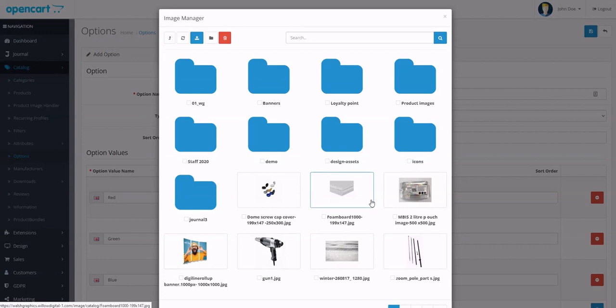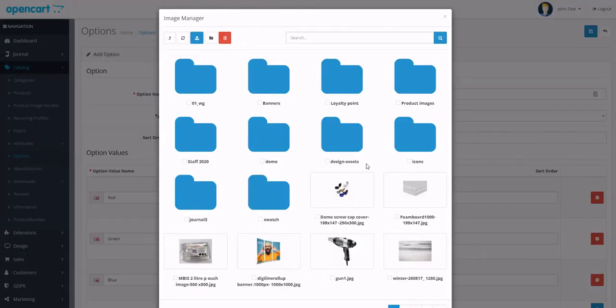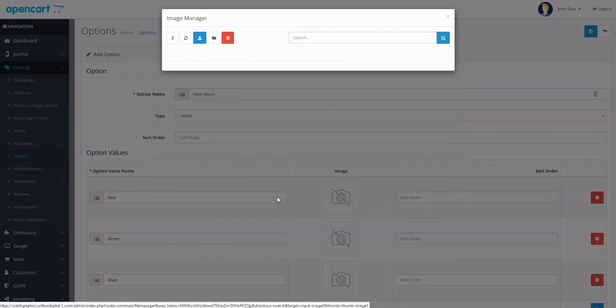So just using the normal color picker that we have, I'm going to make a small little folder in here called temp or swatch, just for the swatches, just to make life easy and keep them separate. So that's created now, and then we can see the swatches in here. What we're going to do is get some little color swatches.